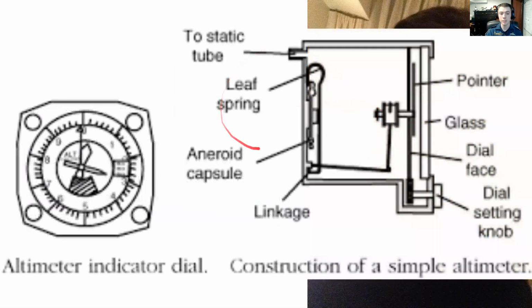So if you want to take a look here, I'm not going to spend too long on it, but this is a stack of aneroid. This is an aneroid capsule here. And basically as it expands, it's got that link here to the dial itself. So as that expands, it's going to push down, and it's going to cause this to rotate. Something important to notice is that this blank area here is 100% vacuum. There's not 100%, but it's very, very close to an absolute vacuum. And they try and keep it that way intentionally.